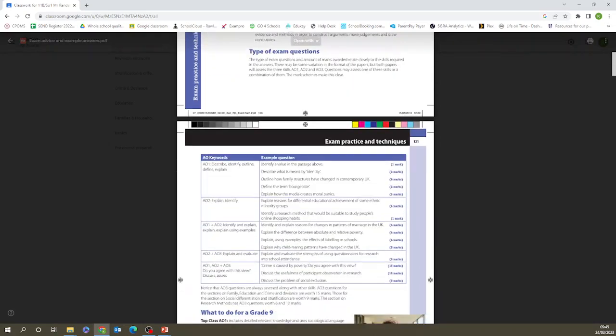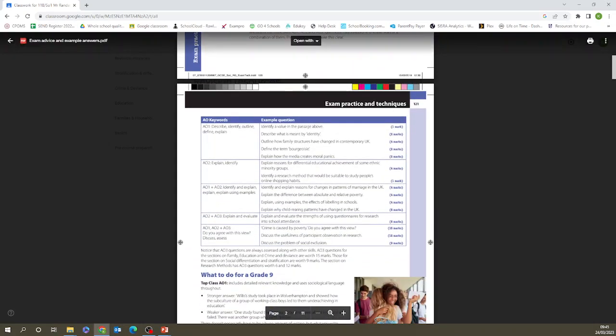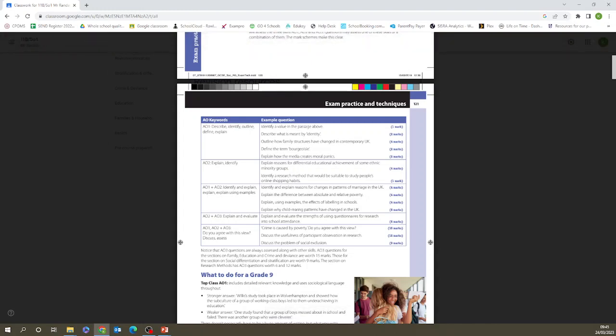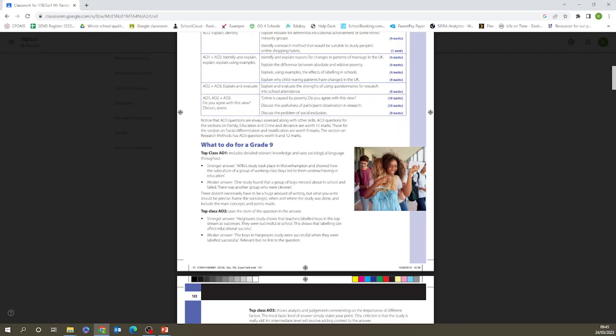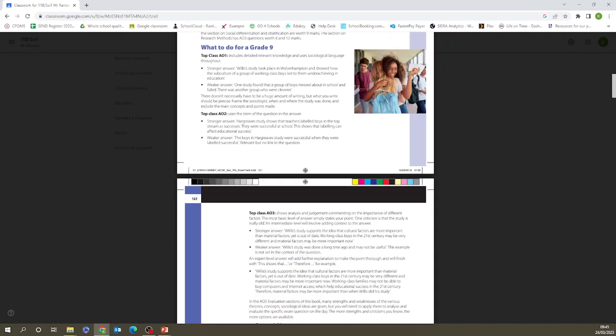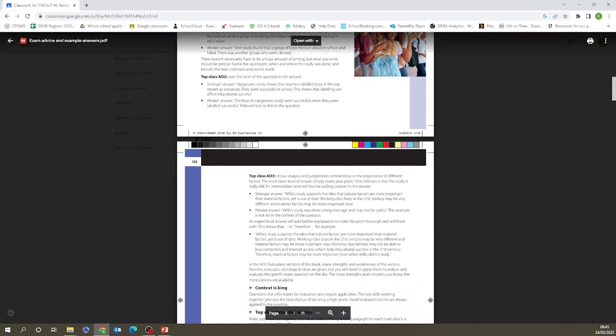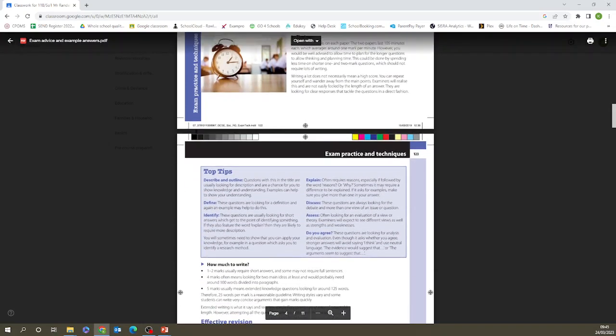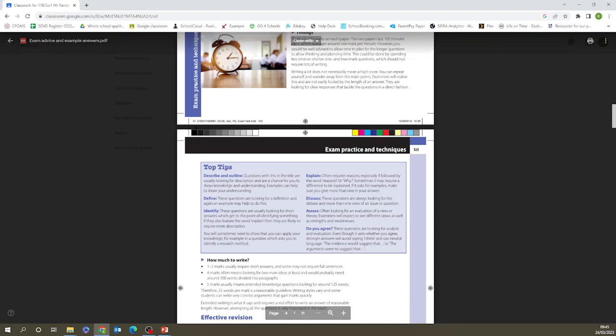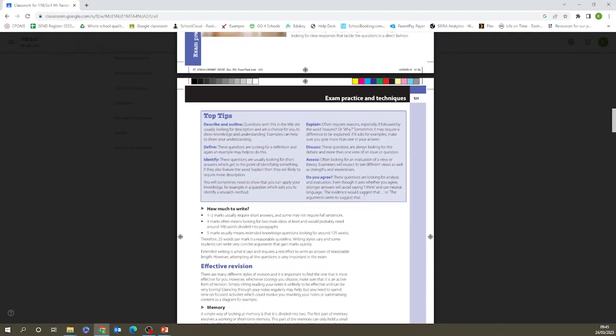And there's a brief overview here of the different command words of these questions that you should expect in each of these papers. And it's got some useful exam advice on the kinds of answers which would differentiate between a weaker answer and a stronger answer. So have a quick read through this. It's really useful for knowledge and understanding, application and evaluation. And it talks a bit about timing. There's some advice on there and some top tips on the different types of command words and what to focus on.